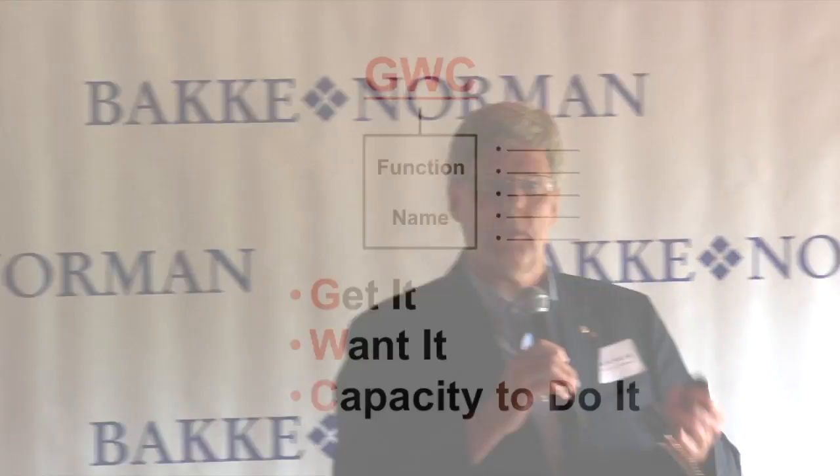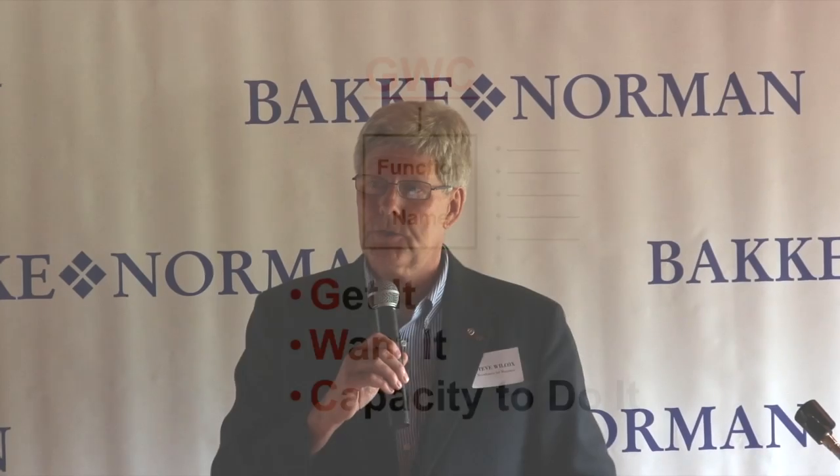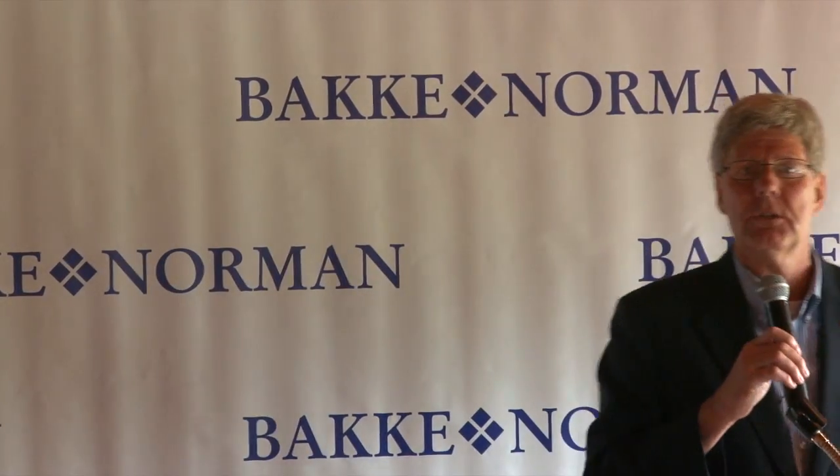Now, when you're talking about getting it, does that person understand the role and they want the role? And the last piece of the turtle on the post is certainly the most important. The capacity to do it. Do they have the education, the training, the enthusiasm, and the experience in which to leverage their optimum qualities towards success in that position? So when we go through get it, want it, and capacity to do it, we do a 360 inside of the leadership team.